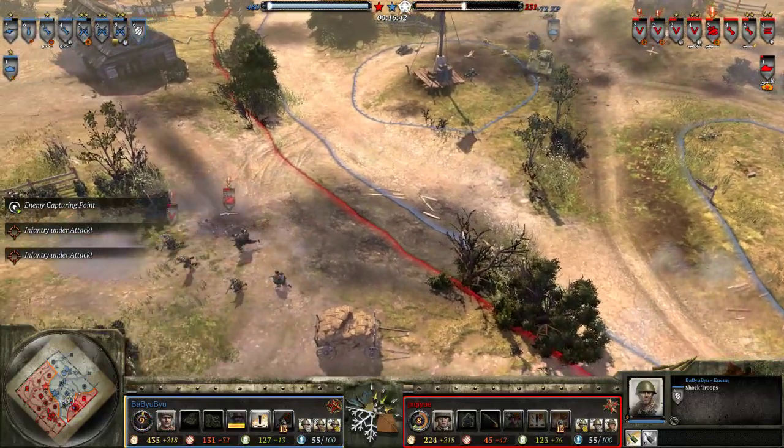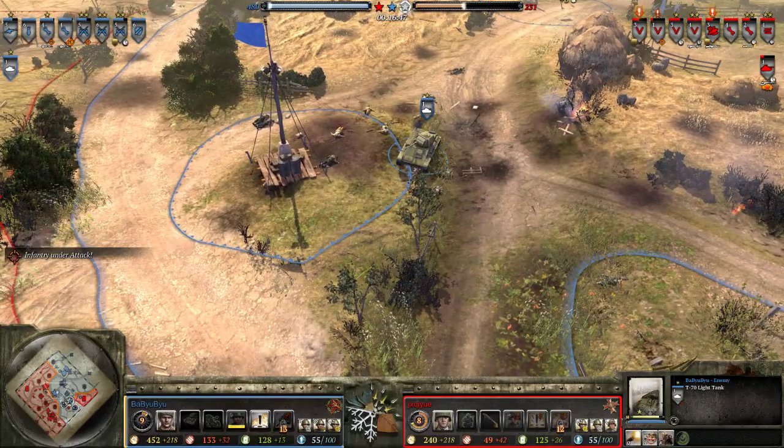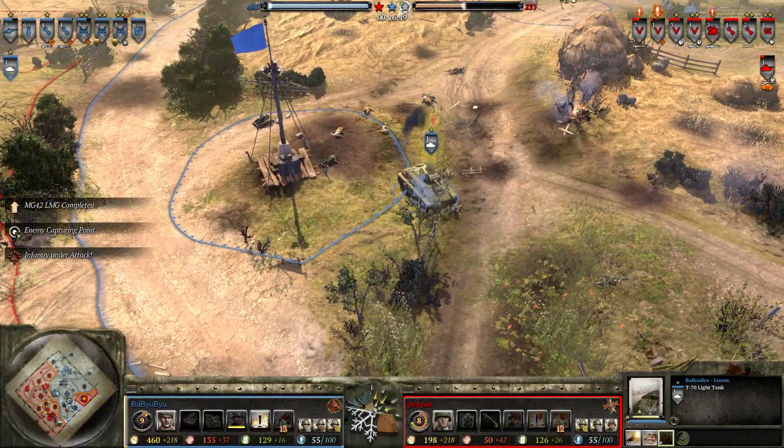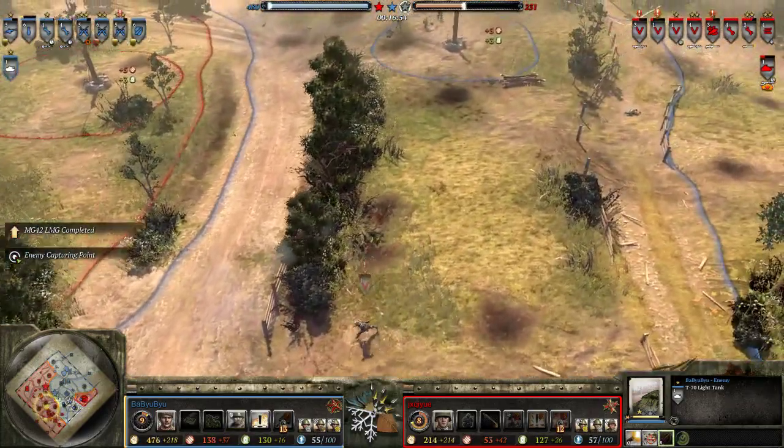T-70 does back on and away. Doesn't want to bleed any more manpower. Taking quite a bit of damage. T-70 just doing what it does best, deleting infantry. Panzer IV should be able to be repaired up, but it's not the dream that he wanted.